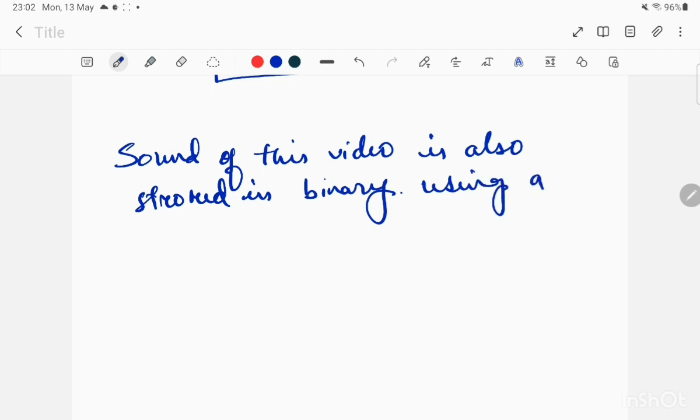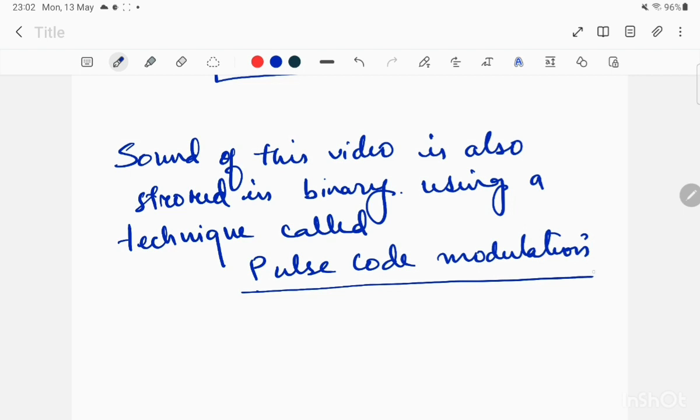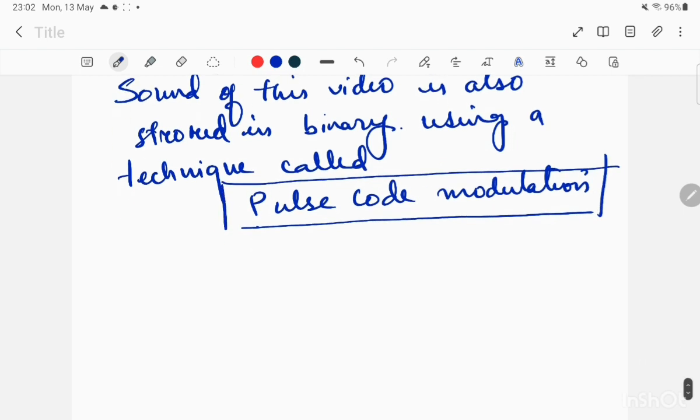This is a term that we need not study in detail, we just need to know about it.